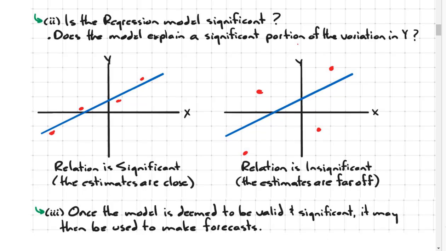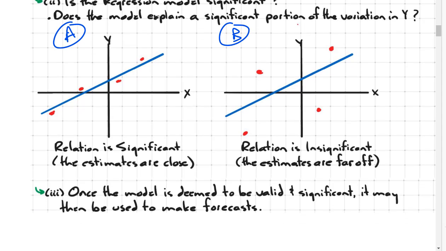So I have two scenarios here. We've got this one scenario over here and another scenario there. Let's call this scenario A and let's call this scenario B. Now you can see that it's the same regression because it's the same blue line in both cases. But in the first case, look how well the data points lie around the regression. It's a very tight fit. Whereas in the second scenario, you can see that the data points are spread all over or deviate by quite a distance from the regression equation.